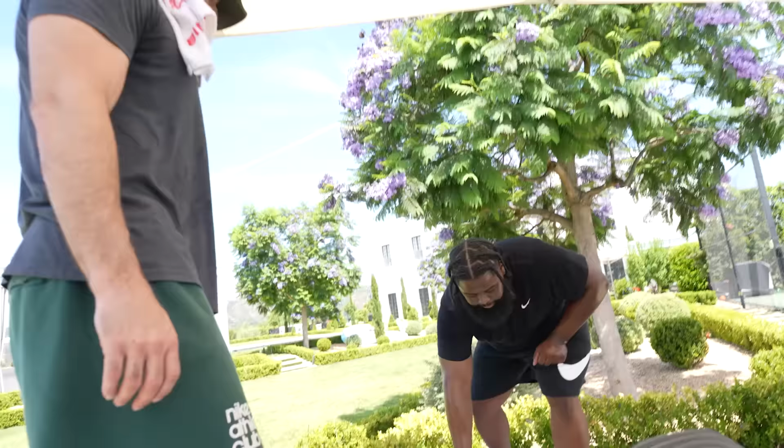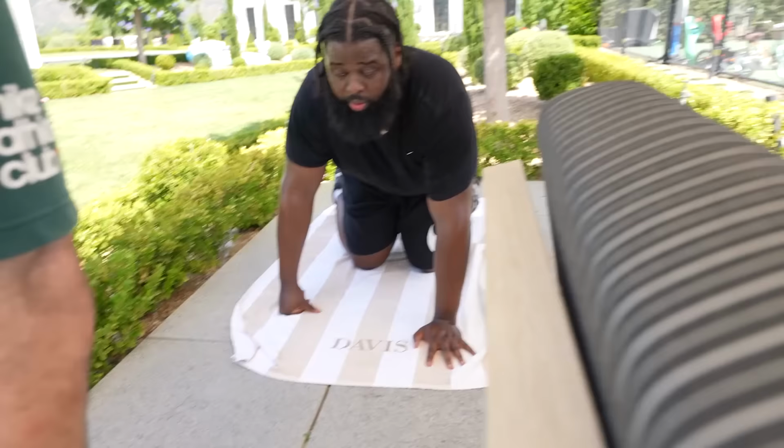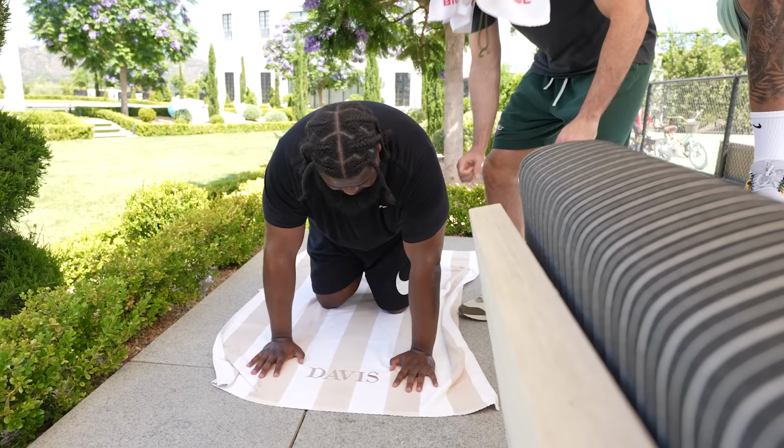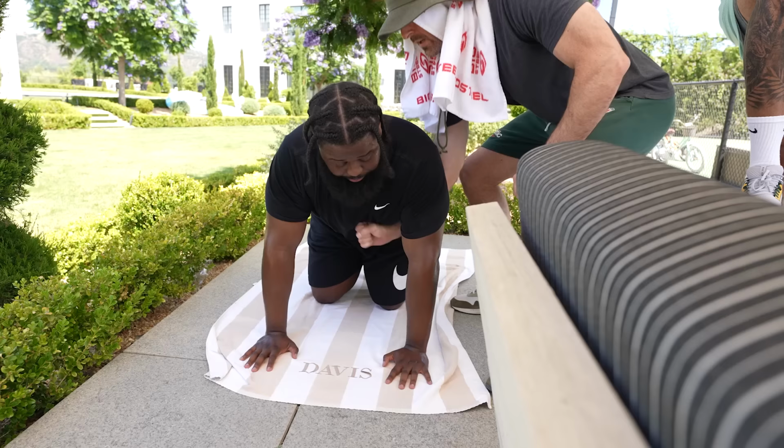So go to your regular push-up position. Actually, stop right there with your knees on, just like exactly how you are. Both hands on the ground like you're about to do a push-up. Yes, sir. Okay, now tuck your hips under. Does that make sense? Perfect, like that. Now get away from my hand with your shoulders, but keep your hands exactly where they are. Push your hands through the ground.